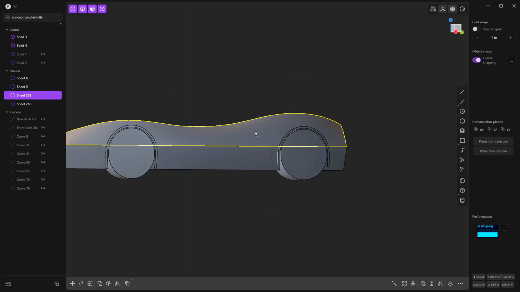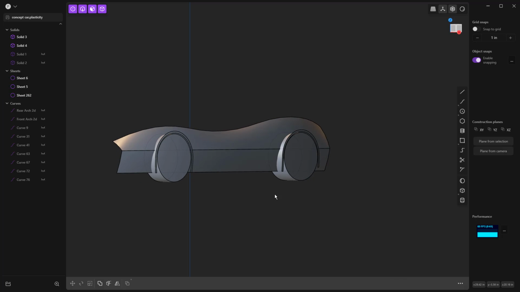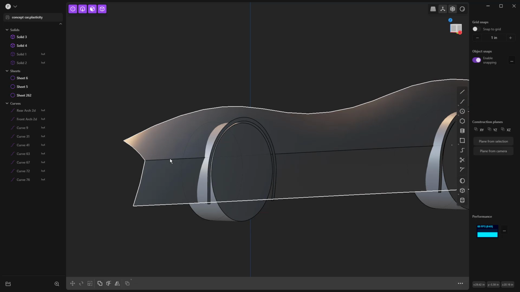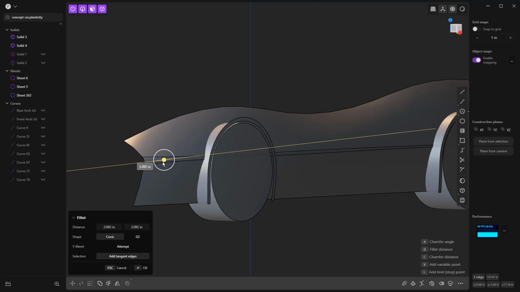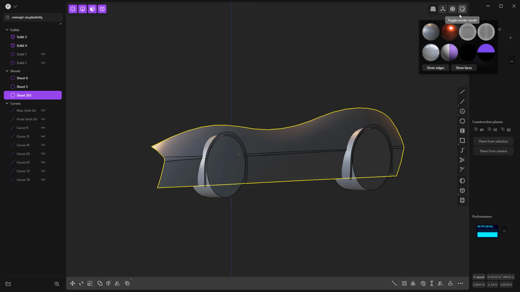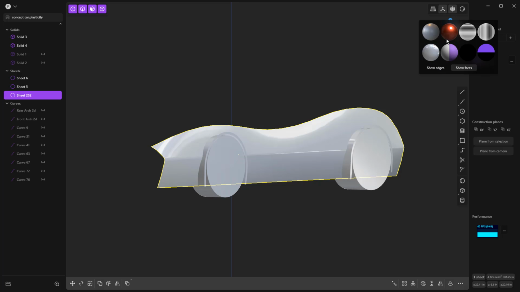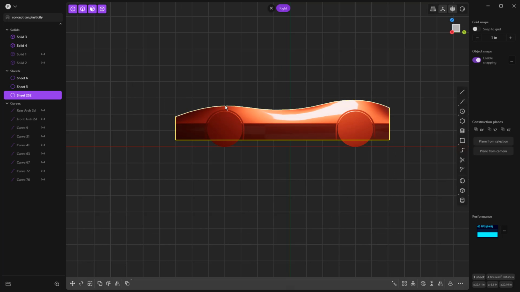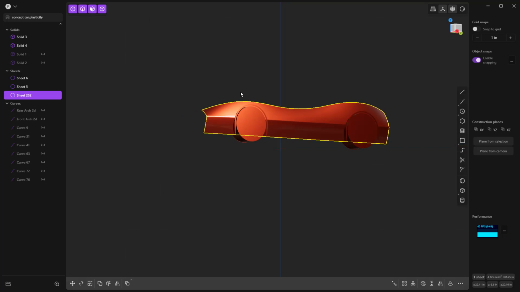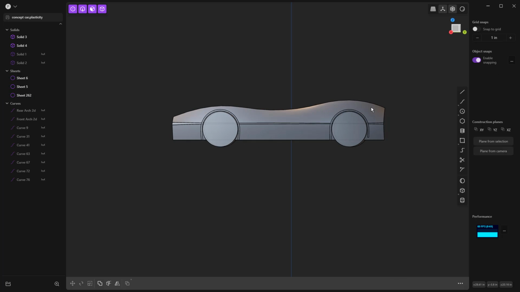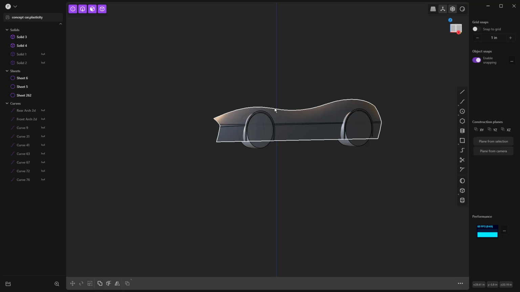Once again, we'll hide these curves, join it, and then we'll add the fillet. When you're selecting an edge to add a fillet, where you click is where your handle is going to be. So sometimes it's easier for us to have it kind of near the front. Once again, we'll hide the edges and just make sure that everything looks good. So from the side, now the high point is here, the high point is there, and that looks pretty good. So let's go back to edges. And the next step again is to begin flaring the arches in.